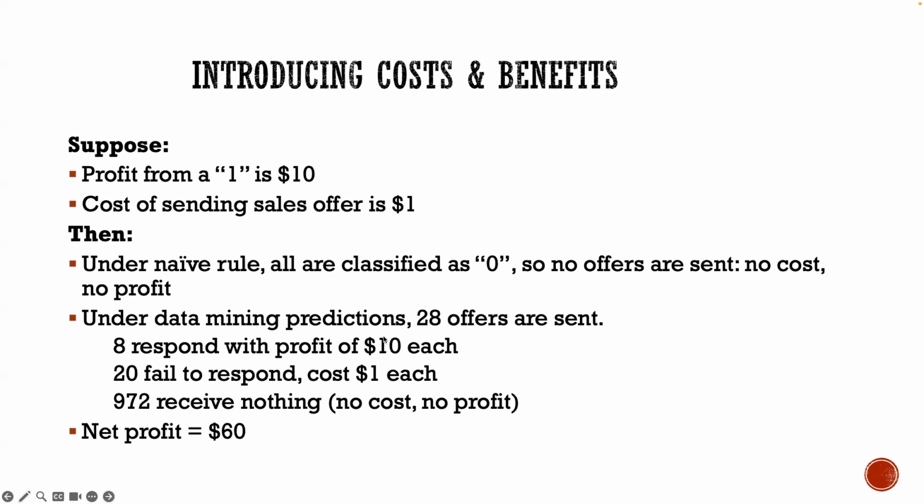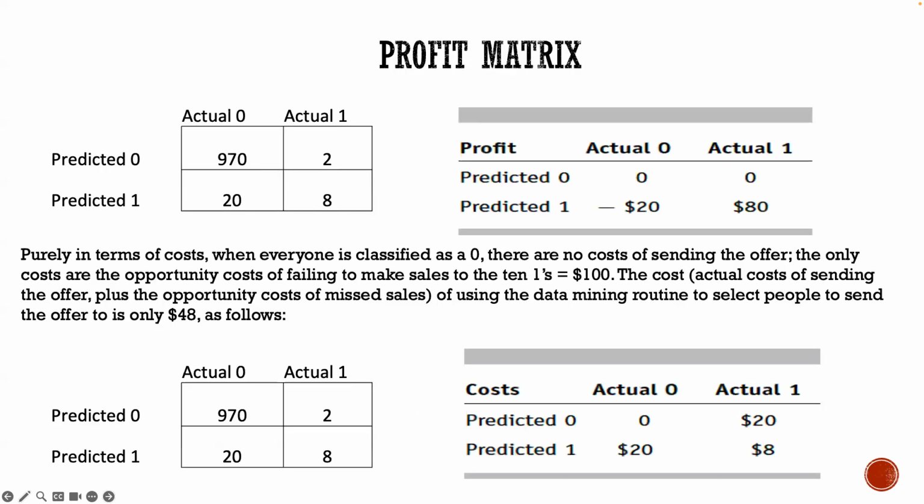So which is actually better than the no cost, no profit situation that we had in the naive rule, even though we ended up having higher error in this case. Right? So that's an example of what happens. This is the profit matrix for that: $80 profit from this particular cell and minus $20 cost from this cell. So that's something we are going to think about, with the classification that we have obtained here.